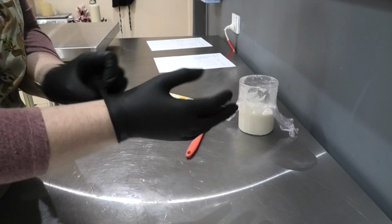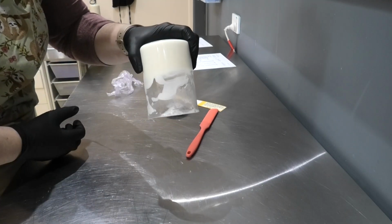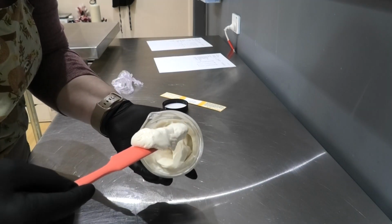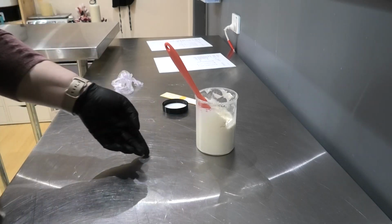Okay, so it is the next morning. This is ready to start potting up because it is nice and cool. You can see we've got a lovely thick consistency in there. And this is what it is looking like. It is so lovely and creamy. So let's get it into my jar.